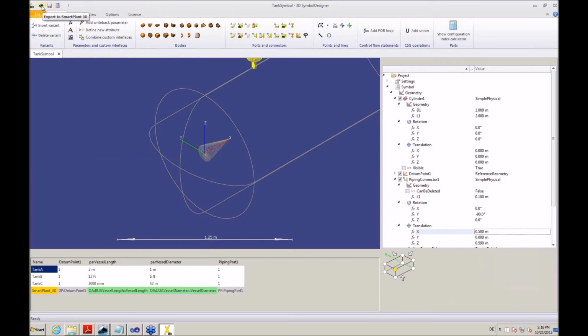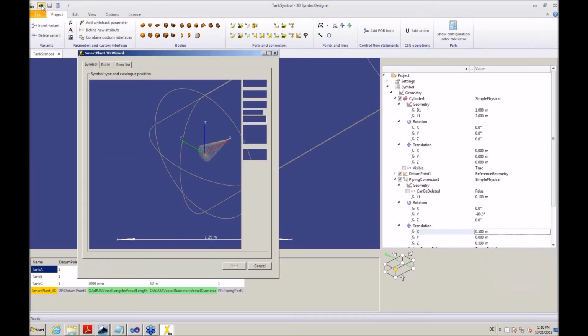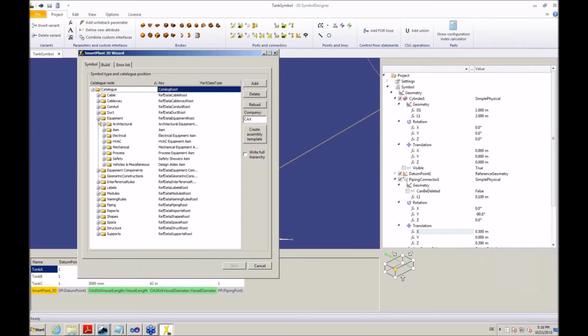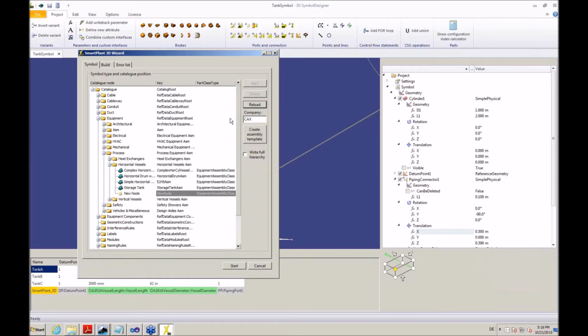And I can export this to Smart 3D. So I press this button up here. I go to the catalog, I select Equipment, Process, Horizontal Vessels, and in here I add a new node.